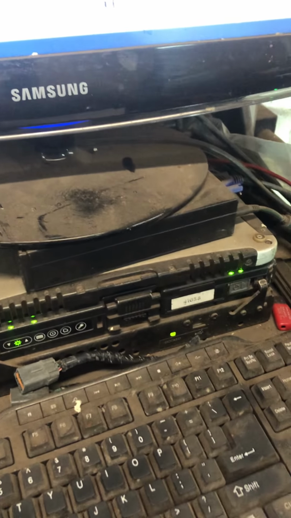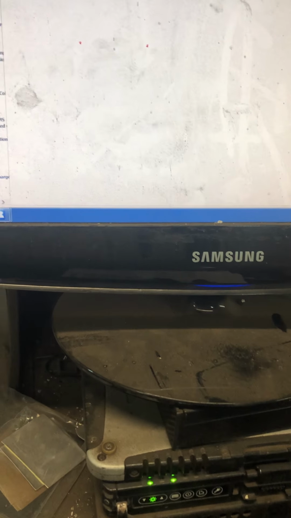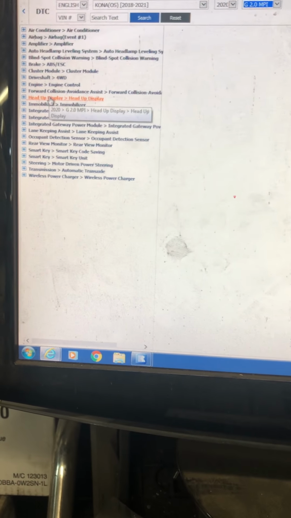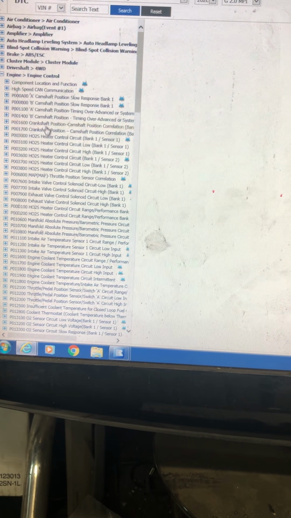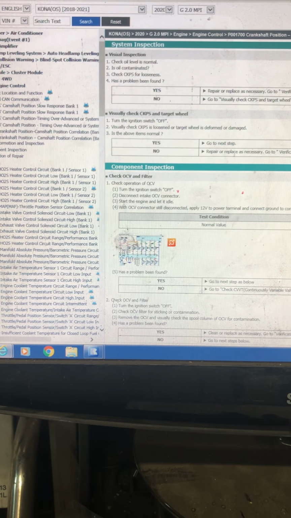We're gonna go to our service info. Let me show it to you. Go to our 2020 2-liter engine, P0017 component inspection.